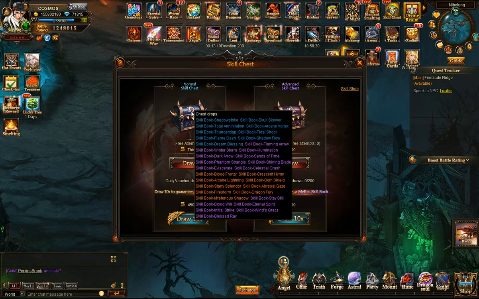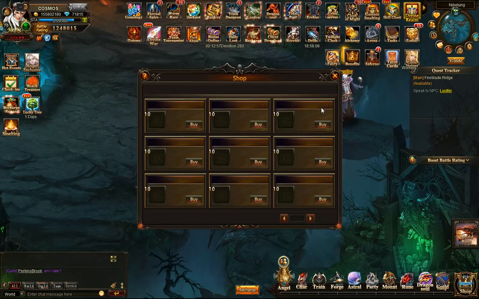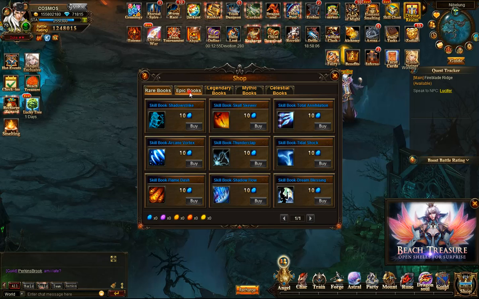I'm really looking forward to reading what all the different ones are, because of course the skills play a huge role. Here you can draw 10, get 5 3, so for the other 5 you have to pay. And of course here with the diamonds, free in a day. You can draw the advanced chest with advanced skills. There's a skill shop as well, all pretty cool.